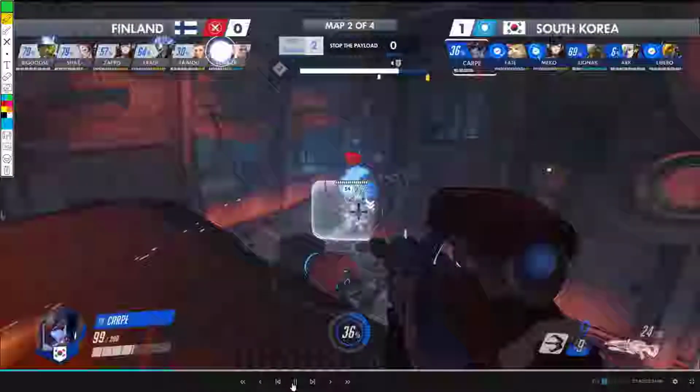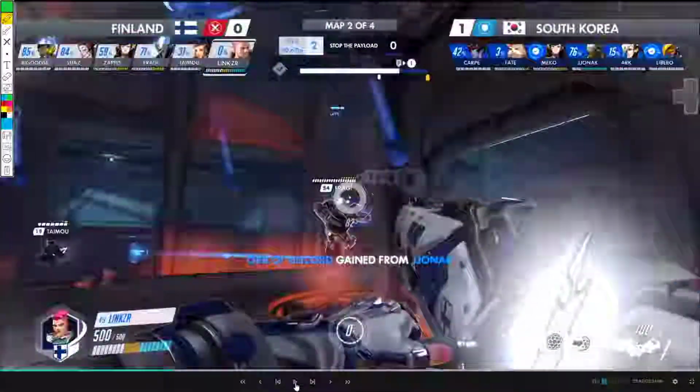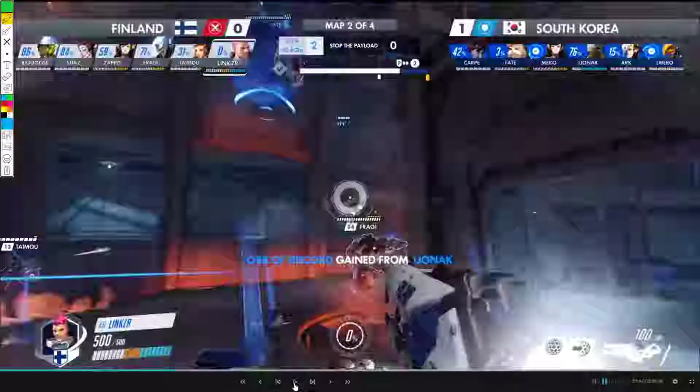He dashes up into the air. Trying to see if he popped it before. So he popped it there. Was he looking to get Mercy and Widow? Did he mean to get that up a little bit higher?